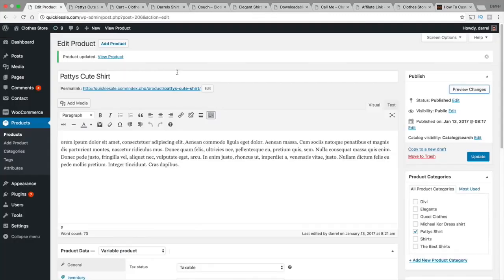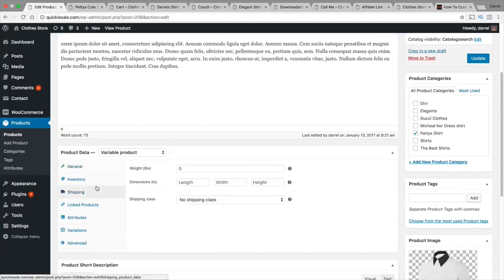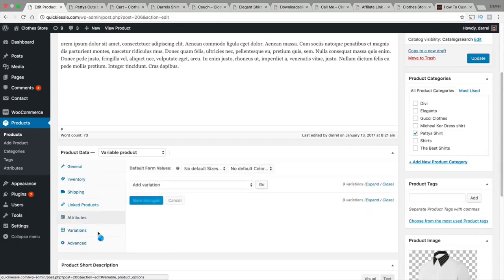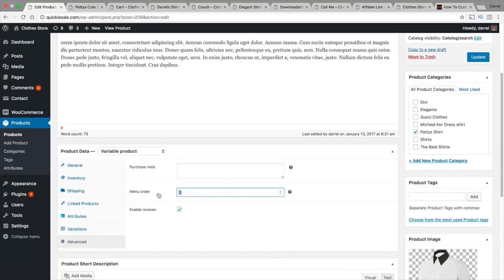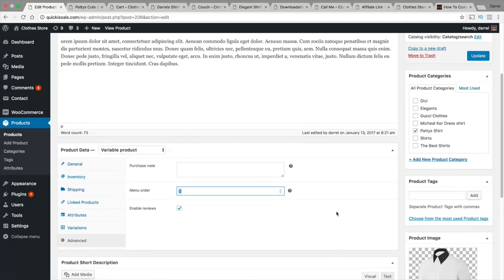Now one more thing I want to mention that we talked about earlier is the advanced section right here under menu order. This says what position you want this product to appear on your product page. The lower the value is, the higher it will appear. For example, you can put -3, which is the lowest you can have.